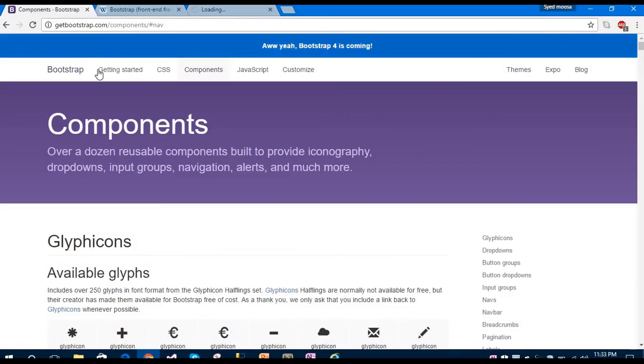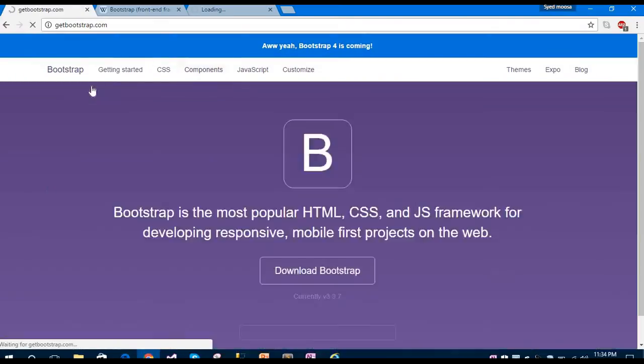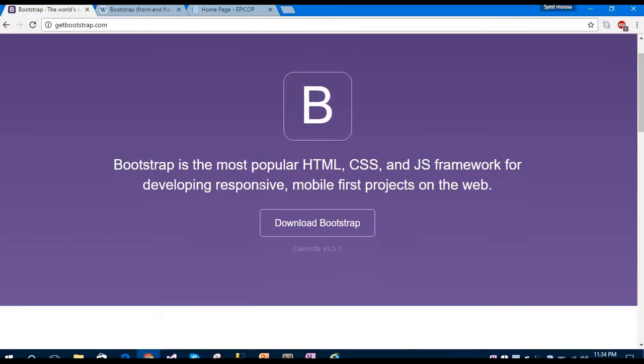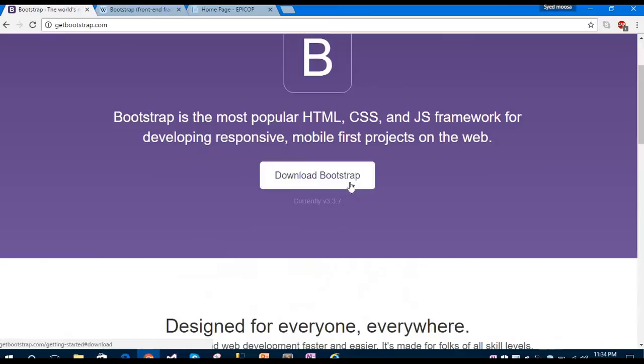I would like to show you the website for Bootstrap, getbootstrap.com. Under this you have many more components to see. Before that, this is the Bootstrap home page. It's the most popular HTML, CSS and JavaScript framework for developing responsive, mobile first projects on the web. You can download it from here.